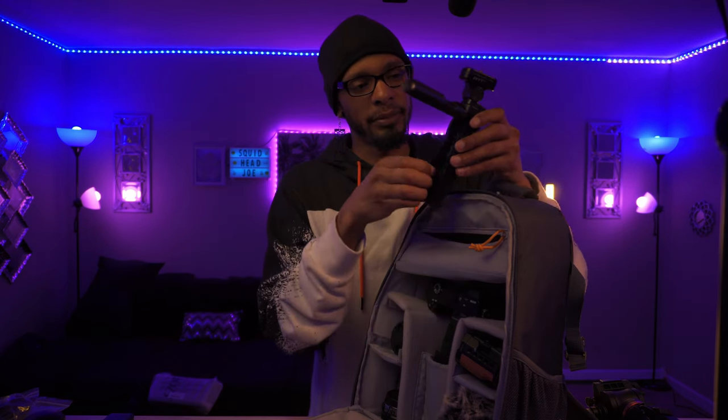So the legs apparently just come straight out. It was a little bit difficult, but it comes straight out. The remote is powered by a little battery, so you might want to pick up a spare just in case, but it's going to last long. It does have a locking mechanism, so you can lock it, so if you hit the buttons, it doesn't do anything. So there's that. Other than that, this thing, highly recommend.